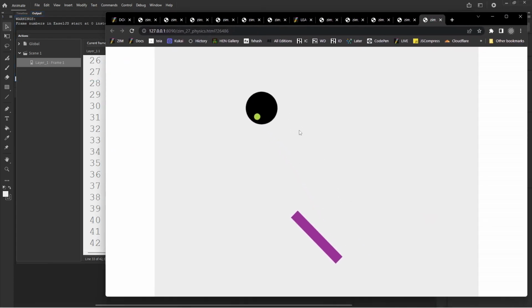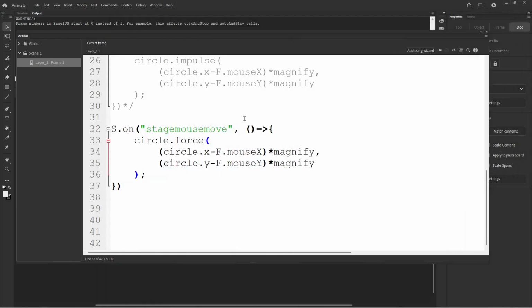So now I'm pushing it away. That's pretty cool though. It's like it's got some sort of aversion to me. So I'm pushing it away into corners. But I can also pull it towards me, which would be switching these two. So that goes back to how we had it when we had it wrong the last time. Okay, so if we want it to come towards us, we switch the direction here.